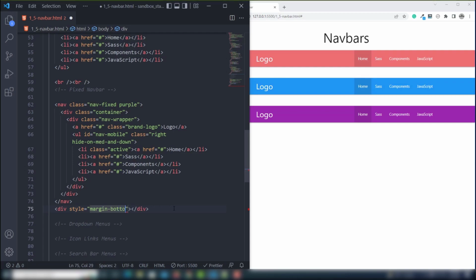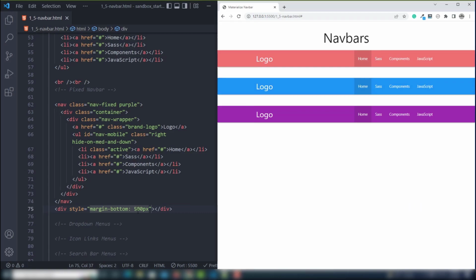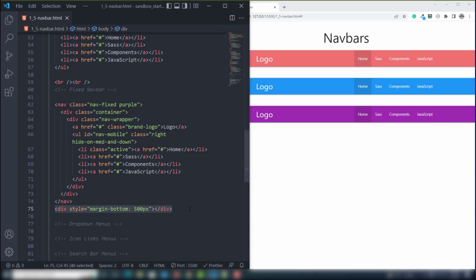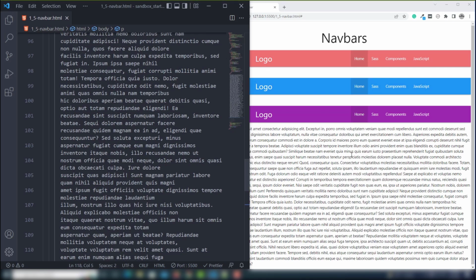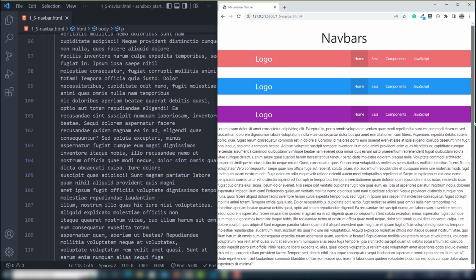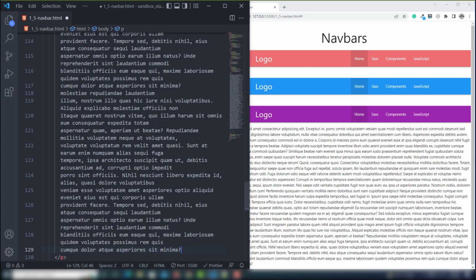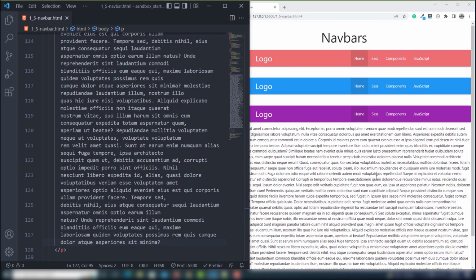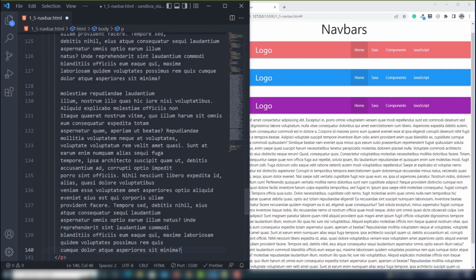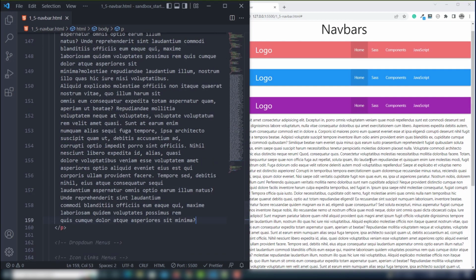Style margin bottom 500 pixel. I want to display the scroll bar, but I think I need to use another thing. I use p lorem 500 to make a scroll bar right now, as you can see, but I need to also copy some text and paste it there many times.